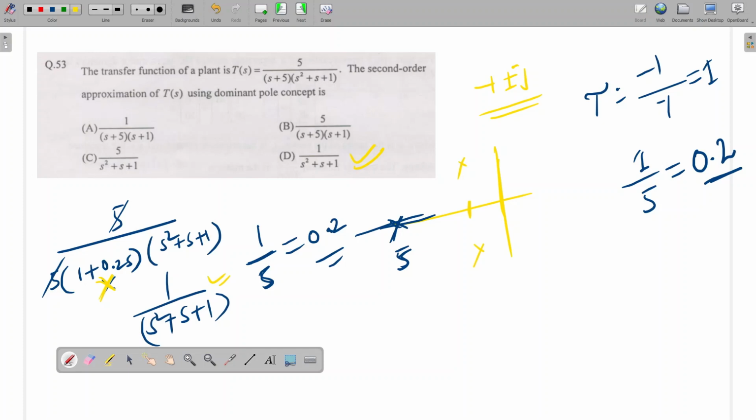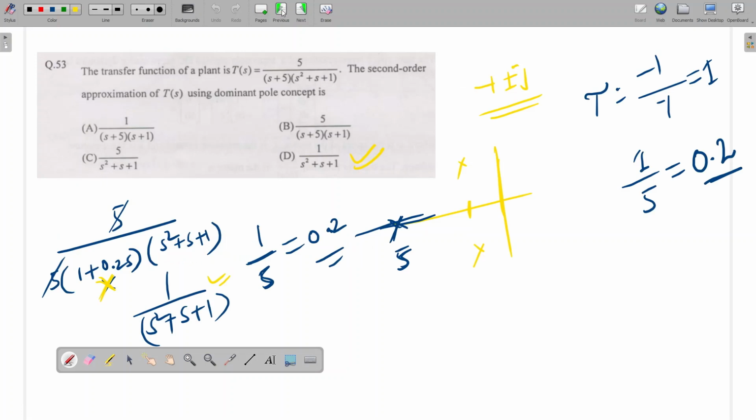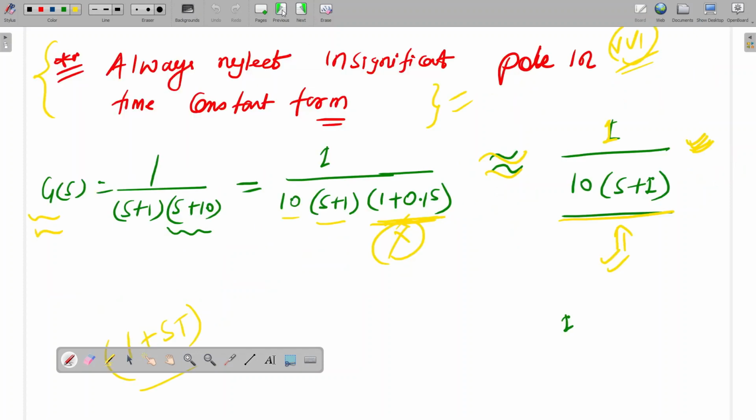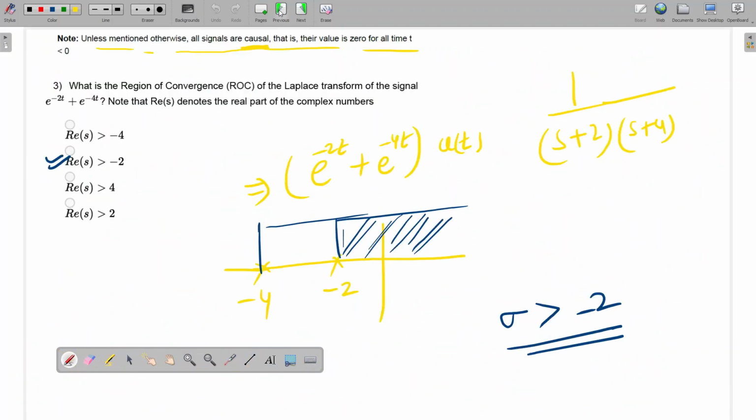Is it clear to all? Anyone have doubts till now? Any concept like ROC and those basics? I will revise that once if any doubts are there. That is the most important concept, you should remember that. Sir, please, we want ROC concepts repeated completely. Yes, sir.